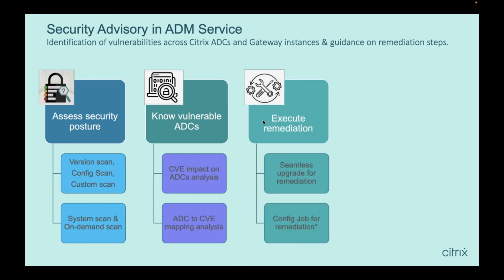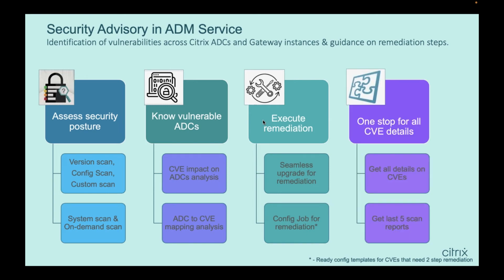So we not only identify the vulnerable ADC instances or highlight the identified CVEs, we also list down the remediation steps and help you execute them. Usually we have one-step remediation which requires you to upgrade your ADC instances to a fixed build. But in case there is two-step remediation, you are required to upgrade as well as run a configuration job on your ADCs. But do not need to worry about that, because we also provide you with a ready-to-go configuration template which you can use and easily run this configuration job on all your ADC instances in one go.